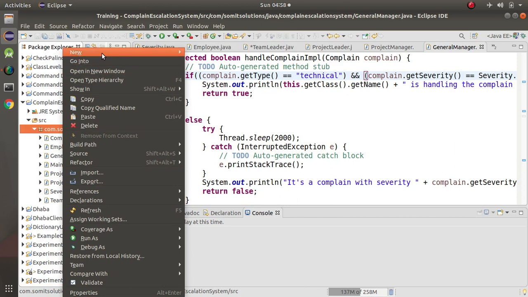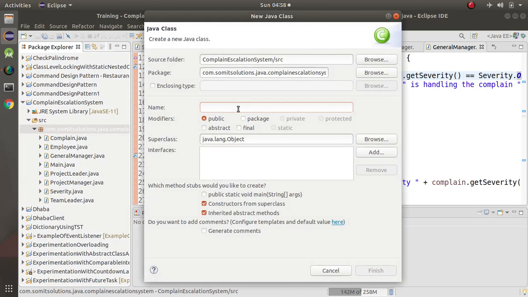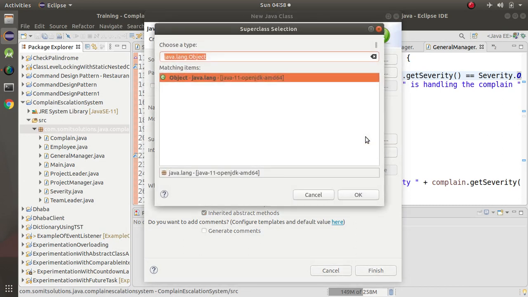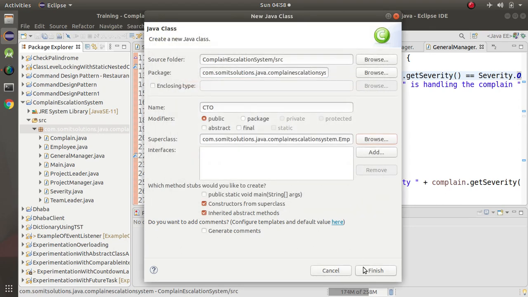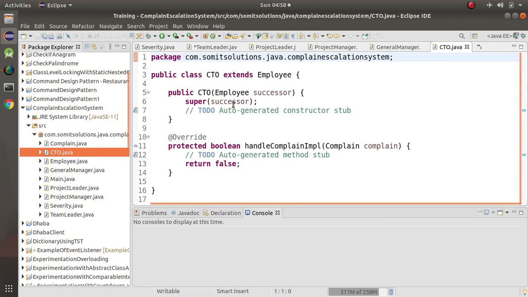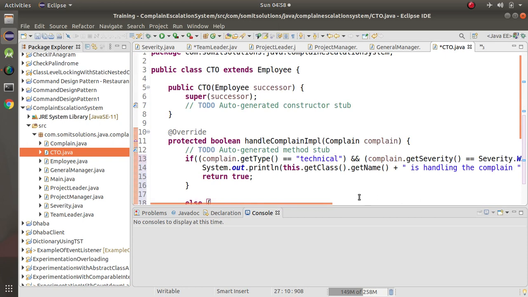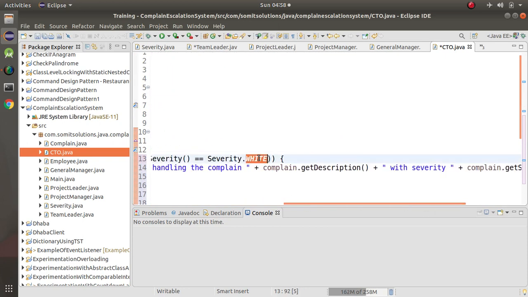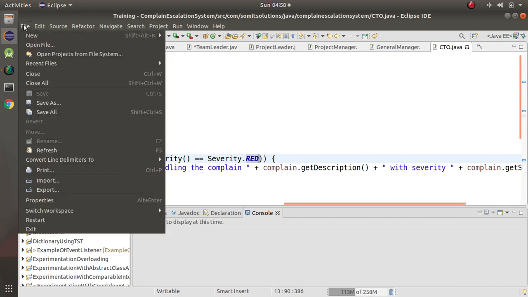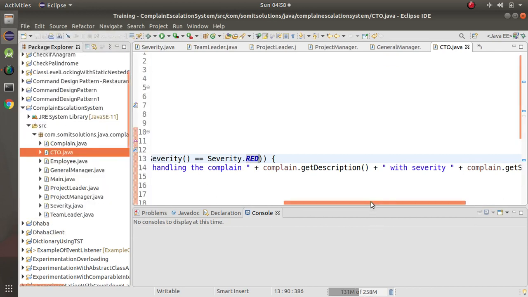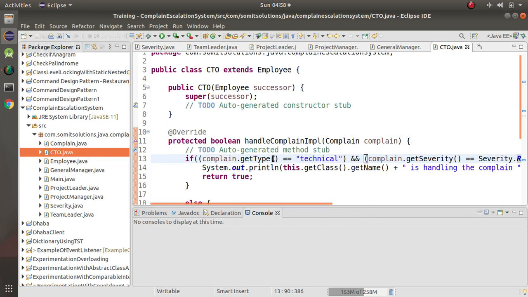Let's create a new class called CTO, which will again be an Employee. We'll finish it off and do the same, and the only thing is that he will handle the red complaint. Let's save all, and that's it, the chain is done.